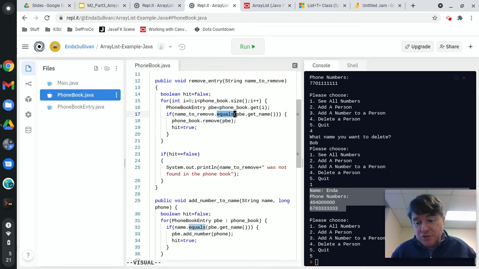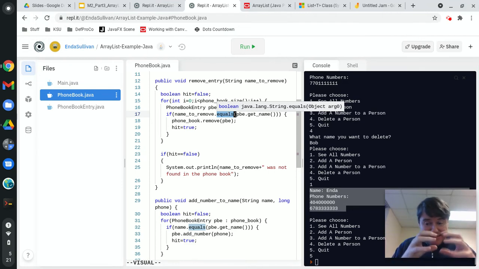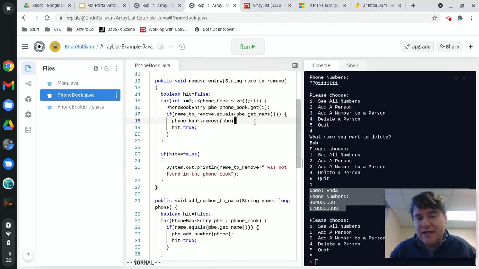The way that you compare two strings in Java and in C# is you use the equals method. So string name dot equals is a way of saying, is the text inside this string the same as the text inside that string? This only applies to strings. It's just one of those weird things that you have to get used to. I will be honest with you, when I wrote this code the first time, that was an equals equals, and it didn't work. And I sat here and tried to debug it for a while until I remembered, oh, that's right, strings are weird, and you have to call dot equals on strings.